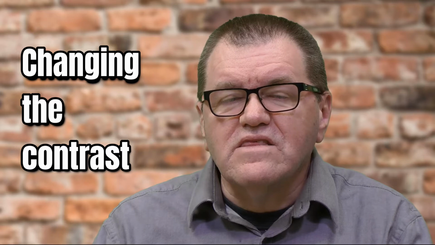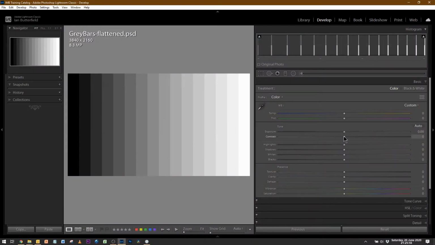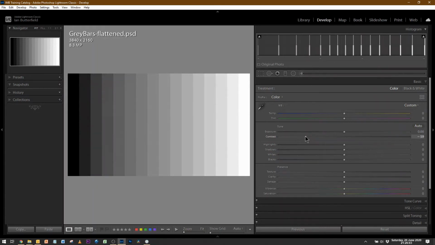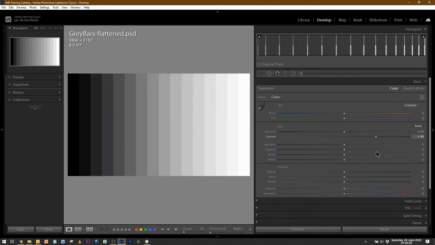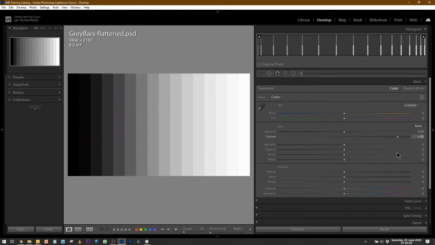Changing the contrast in Lightroom. As I move the contrast slider down to the left, we are reducing contrast, which means, as you can see, the mid values are getting closer together, so we are reducing contrast in the middle, but they're getting further apart at the edges, which means contrast is actually increasing at the edges. And go the other way, and you can see as we increase contrast in the middle, we get larger gaps between the peaks, but they get closer together at the two extremes where there is less contrast.